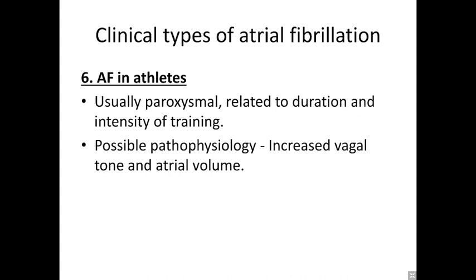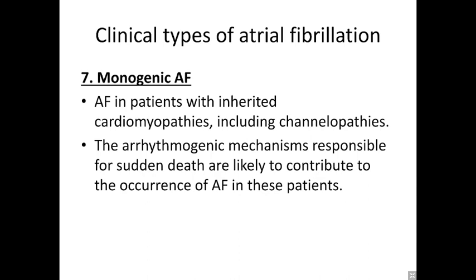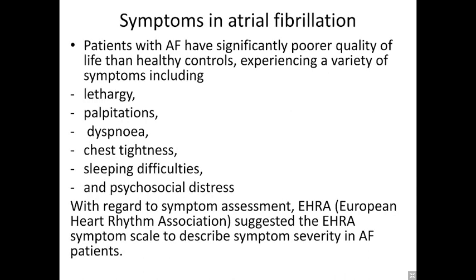Usually the paroxysmal form is seen in athletes, related to the duration and intensity of training. Possible pathophysiological mechanisms are increased vagal tone and atrial volume. In athletes, very often we see atrial fibrillation at night. Next, monogenetic atrial fibrillation. We see this type in patients with cardiomyopathies, including channelopathies, and these patients have a very high risk of sudden death.